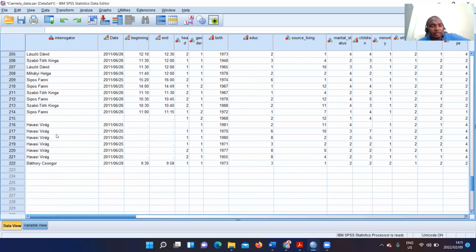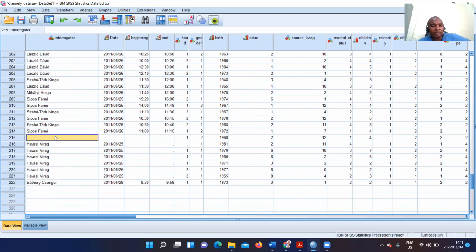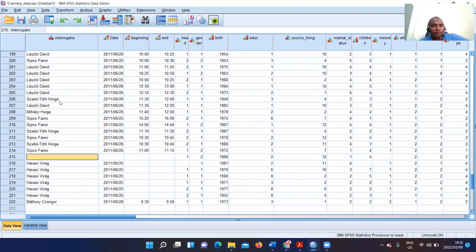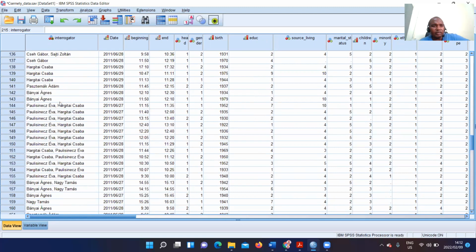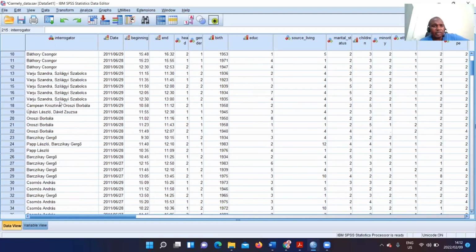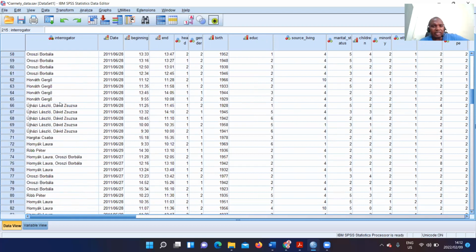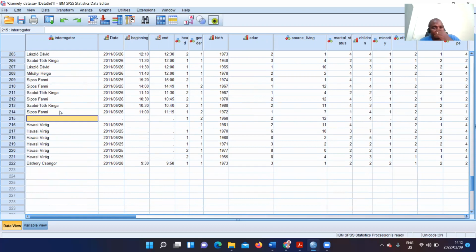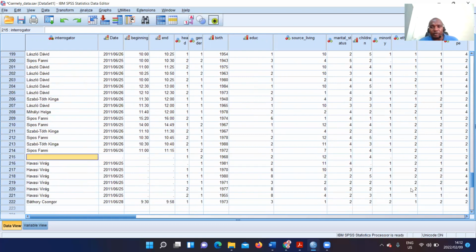222nd respondent. But you realize that there are gaps. We've got that gap at 215, which is 1. And then there must be another gap elsewhere. There's that clear gap at 215. And then there are some items which were not answered for certain questions. As you can see, we have got quite a number of dots.